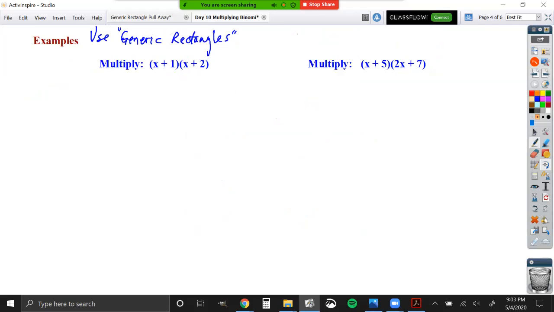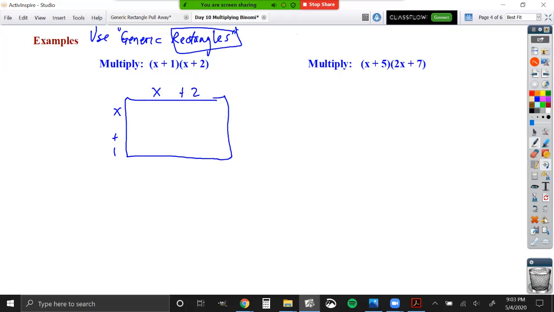So if I want to multiply x plus 1 times x plus 2, I know that this is like a length times a width. So we're talking about a rectangle, right? As we're going to go do this, I'm going to start, instead of by drawing that little skeleton outline, by just drawing a rectangle. And on this side, I'm going to put x plus 1, and on this one I'll put x plus 2. It doesn't matter which one you put them on. You could have it flipped and have the x plus 2 here and the x plus 1 over there. It doesn't really matter. You'll still get the same answer.